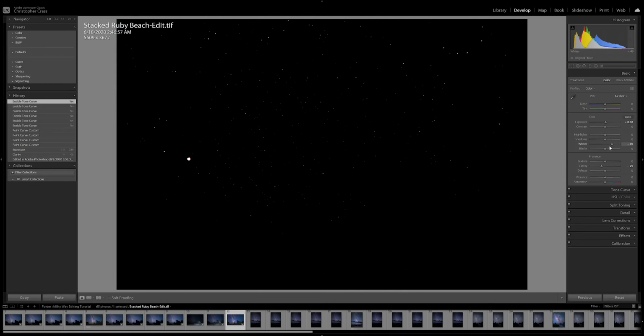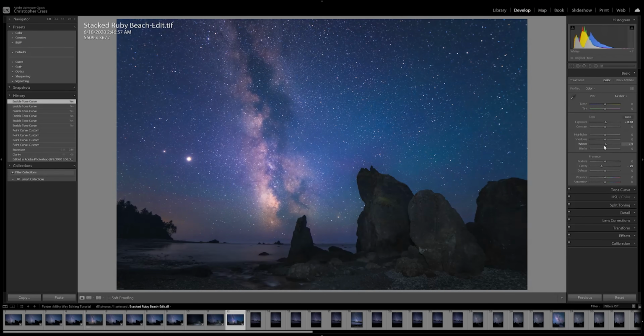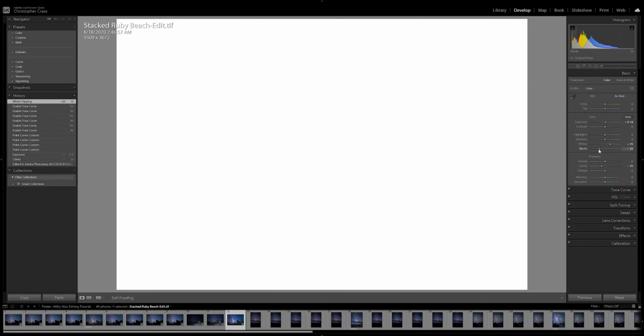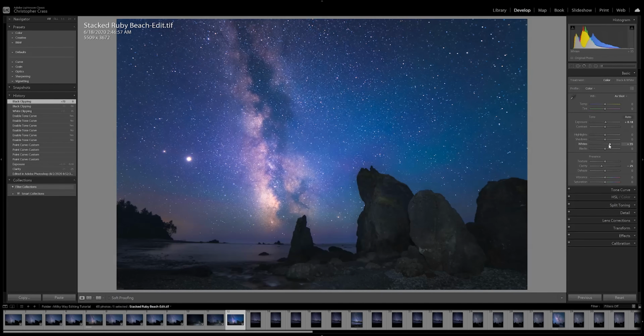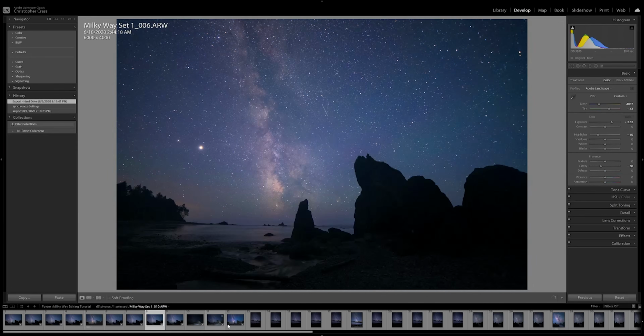I'm not sure if I'm going to mess with the white or black point. Some people like extremely bright and contrasty Milky Ways, like I mentioned, but personally not my style. We do want to make sure that it's not muddy or faded, so I will bring those whites up a tiny bit, since these photos were sort of dark in the original stack.